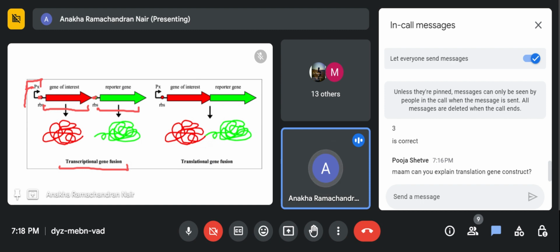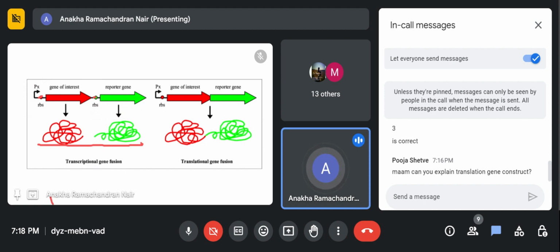Okay. So if this gene is being expressed, since the expression of this gene depends on this promoter, right? So if this gene is being expressed, that means this promoter is active, and since this reporter gene doesn't have its own promoter, it is going to depend on the promoter of your gene of interest. Because you're adding your reporter gene just directly after your gene of interest. So if this promoter is active, that means this entire set from your gene of interest to your reporter gene will be transcribed.